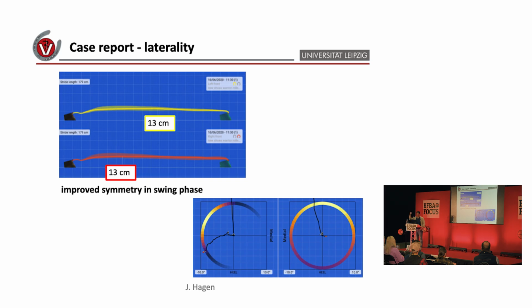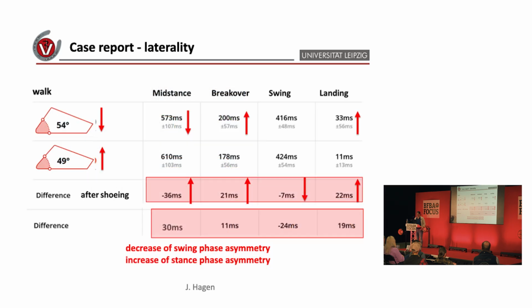So from the first view, I was like, oh yeah, that's moving nice. But from the timings and also from the report of the riders and the owners, they said somehow it's not so good, it's not so active, or it can't move very well. And we saw an increase of asymmetry in the timings. So this is usually an indicator for discomfort or dysfunction. Yeah? So it doesn't mean that all horses have to be completely symmetrical. But if you see increases of asymmetries after your work, it's usually not the best sign.